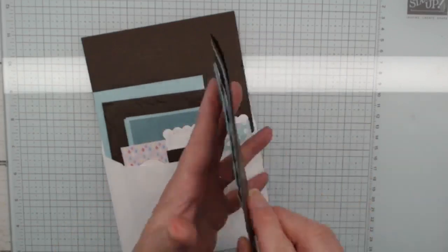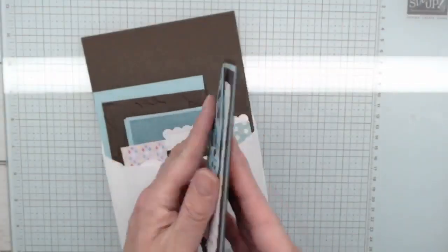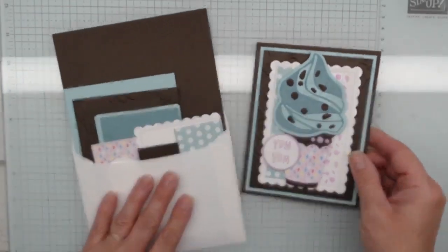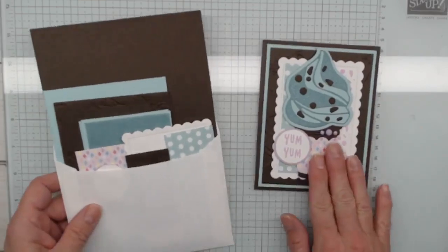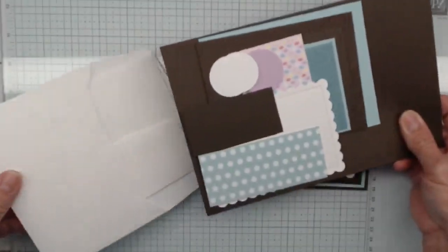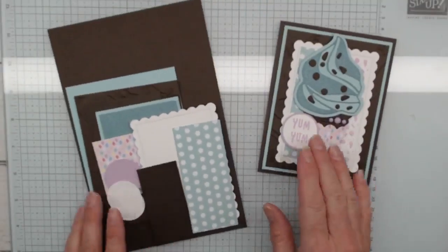So I'm taking advantage of chocolate this time, and I've got Early Espresso. This is our chocolatiest chocolate, right? So I pulled out Early Espresso, and I think Early Espresso goes really nicely with Pool Party. And of course, a little bit of purple, because you can't go wrong adding a little bit of purple. Nothing wrong with that. So this is going to be our second card.